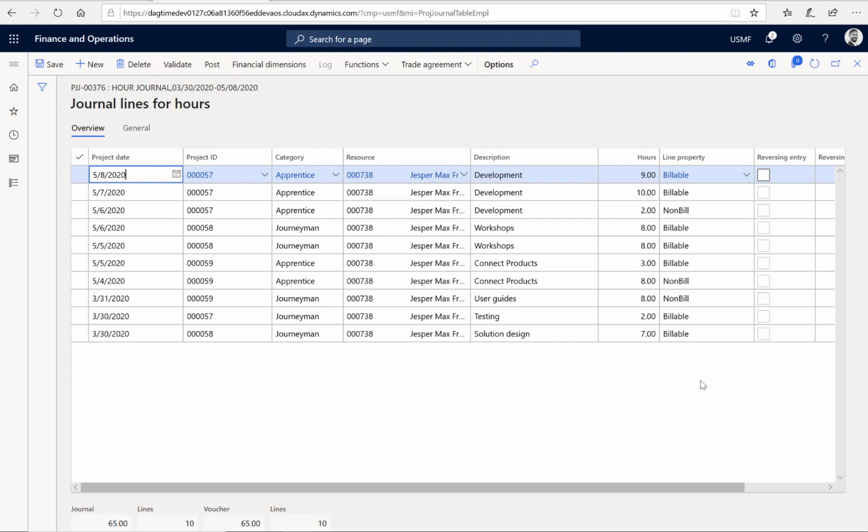And that is really how simple it is to use Time Connect once everything is configured and mapped. And then from here, it's just over to the standard Dynamics flow. So if you got a workflow connected to this particular journal, you would have to submit it, get it approved, and then you can post it. And if there's no workflow, then you can essentially just go ahead and post it, and then the transactions will appear on your projects ready to be invoiced and so on.